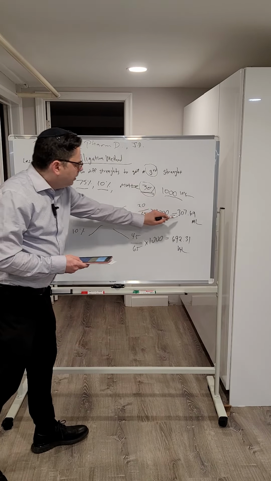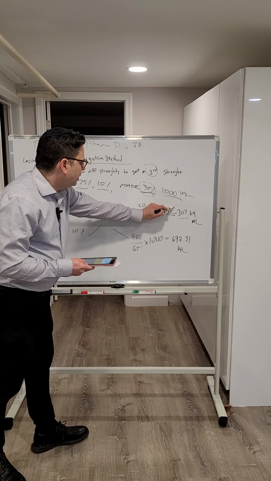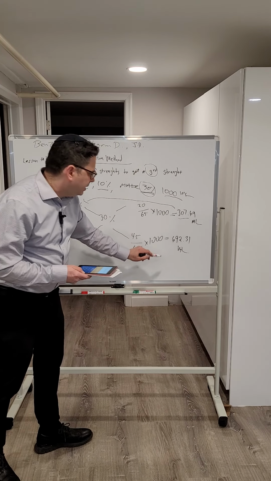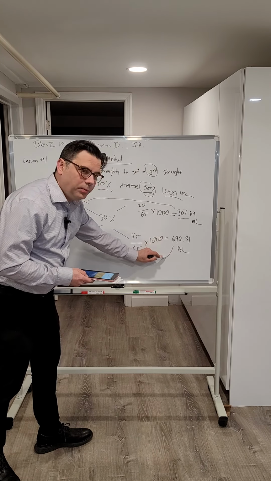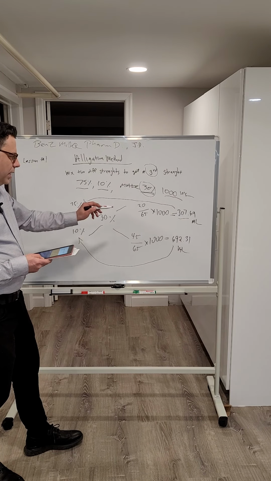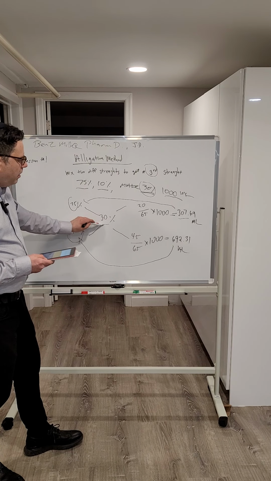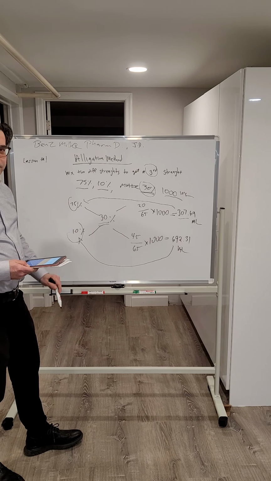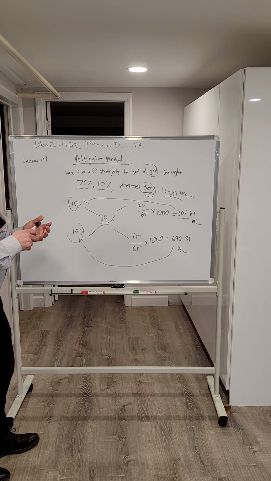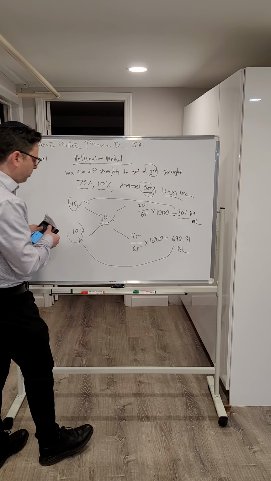So we're going to need 307.69 milliliters of the 75%, and we're going to need 692.31 milliliters of the 10%. And when you mix that quantity together of these two percentages, you're going to get a liter of 30%. I think you just have to keep practicing. The more we practice, the easier it'll get. So let's just go into another problem.